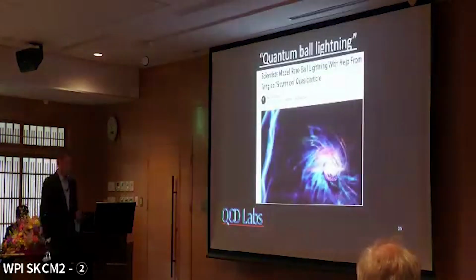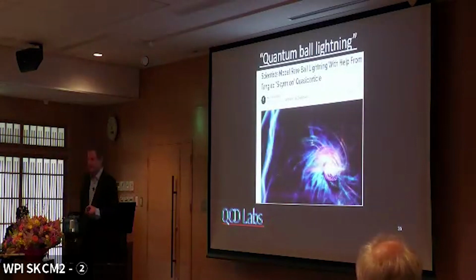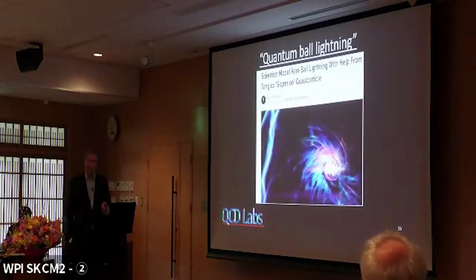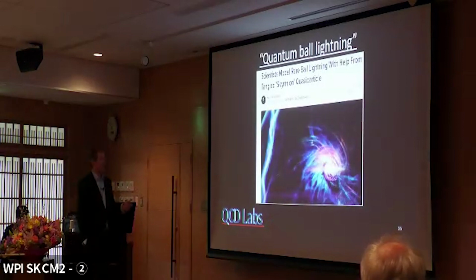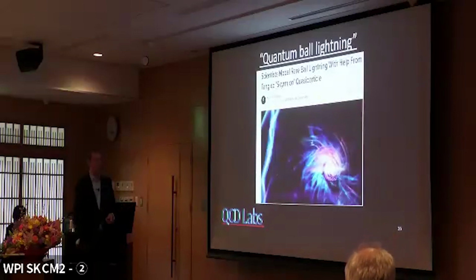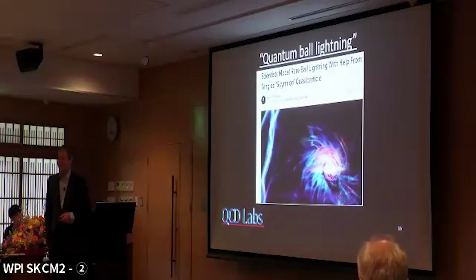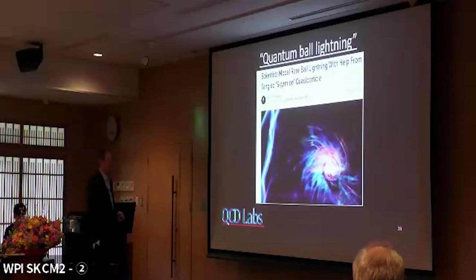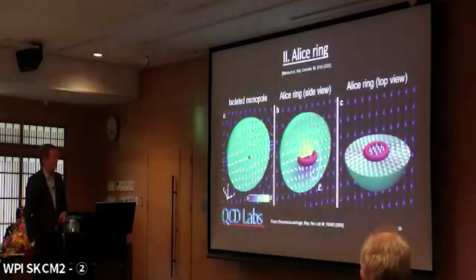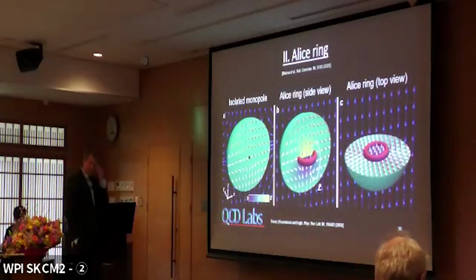And one theory for ball lightning actually has this topology and this structure in its electromagnetic field. That's why it was in the news, where it was said that it might be a quantum ball lightning or whatever. But maybe ball lightning is not really this kind of structure, but at least according to one proposal it was. Okay, now I have not so much time anymore.